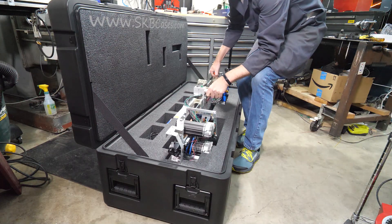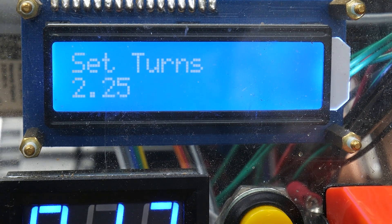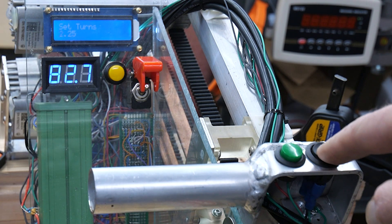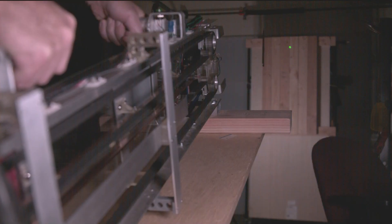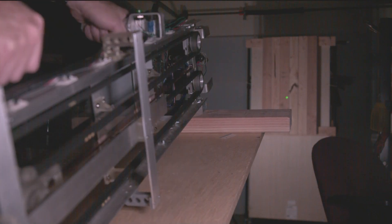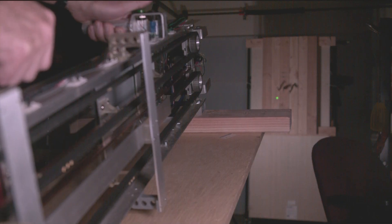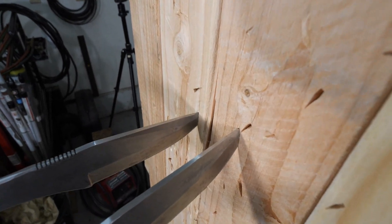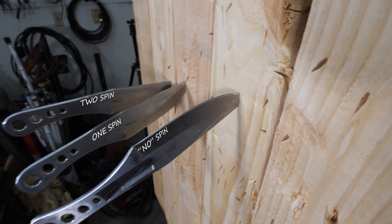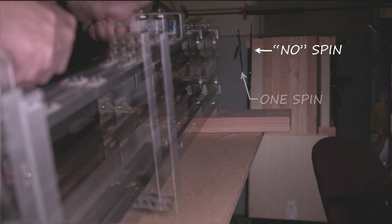The machine has gotten some upgrades — it now has the ability to change the number of spins on the fly. My son programmed it so you can just bump a rocker switch up or down and the microprocessor sets the motor speeds accordingly. We tested a quarter spin throw, one and a quarter spin, and two and a quarter spins — all consecutive, all from the same distance. The depth results all look pretty much the same, and overlaying all three videos shows they left the thrower and reached the target within milliseconds of each other.